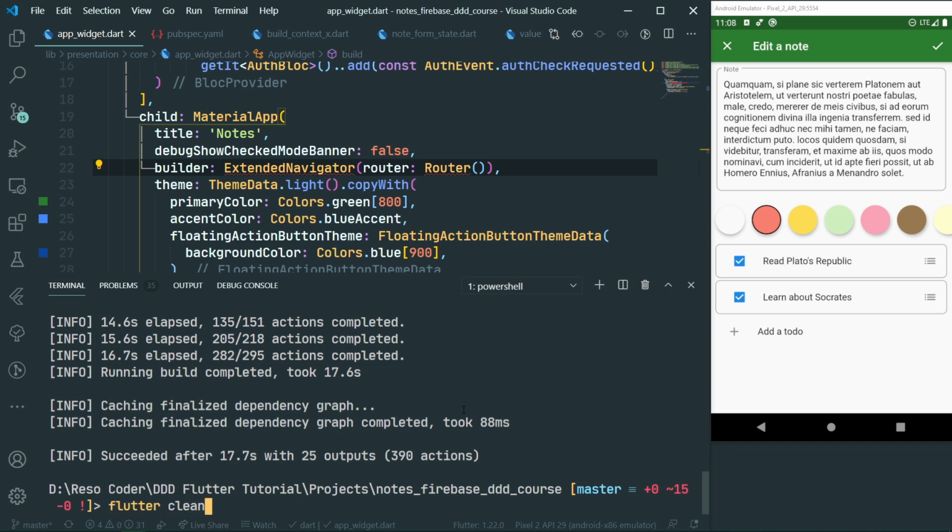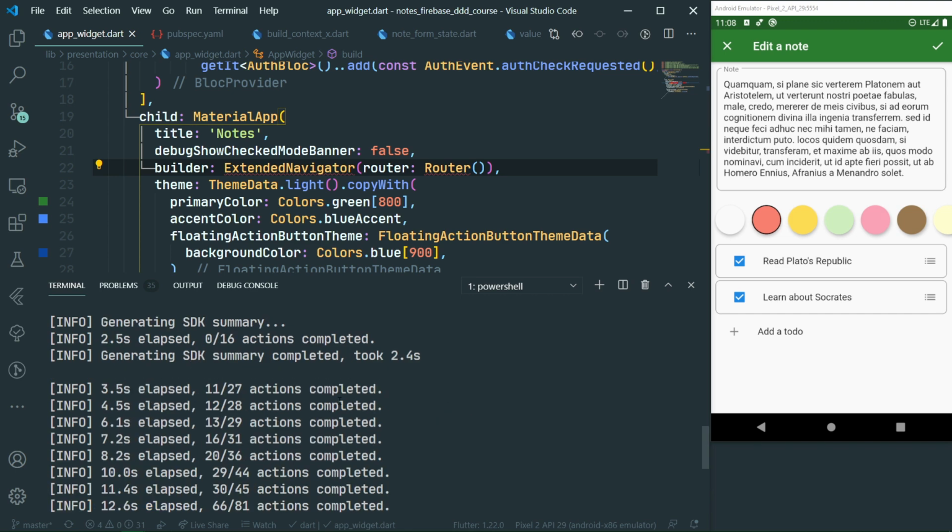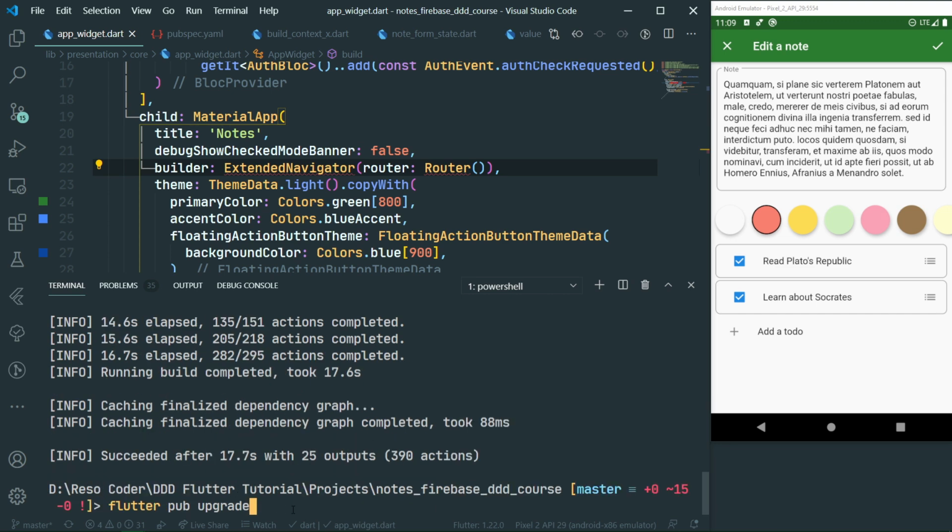After it runs flutter clean, then you should run flutter pub upgrade. So again, run it. And then usually all of the issues with build runner not wanting to go through actions, being stuck on like 11 out of 27 actions and not progressing any further, are solved. If that happens, just run these two commands and you should be fine. We didn't get this, but I just wanted to mention this because you are probably going to get these issues if you are following along and also updating your Flutter versions.